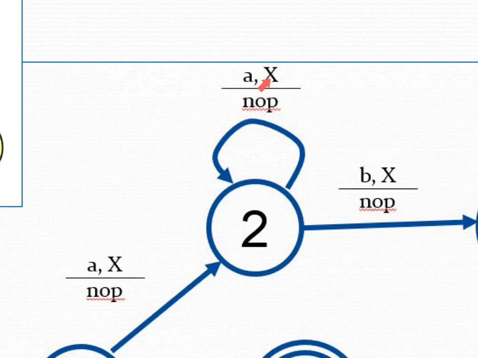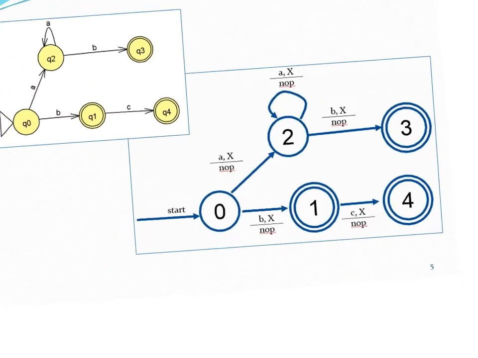This means if there's an X at the top of the stack, which remember is what goes in the stack no matter what, then no op, don't worry about the stack. So this example is actually a super don't-worry-about-the-stack example where every single one says don't do anything with the stack and just make sure that there's an X at the top of the stack before you do anything. And of course there's always going to be an X at the top of the stack because we didn't do anything and we start out with the X there.